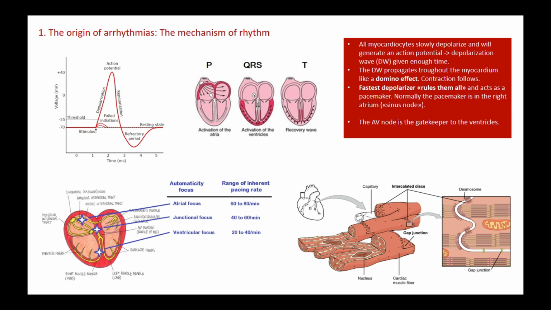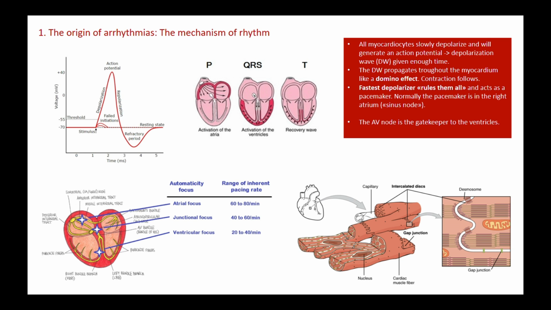Alright, so the first thing we're going to be discussing is how arrhythmias occur. Now, I did a previous video, how to read ECG, and there I had a kind of a lengthy electrophysiological section. I'm going to add an annotation here, and you can click on it if you like to review some basic cardiac electrophysiology. But let's just summarize in general that all the myocardiocytes have the potential to depolarize.